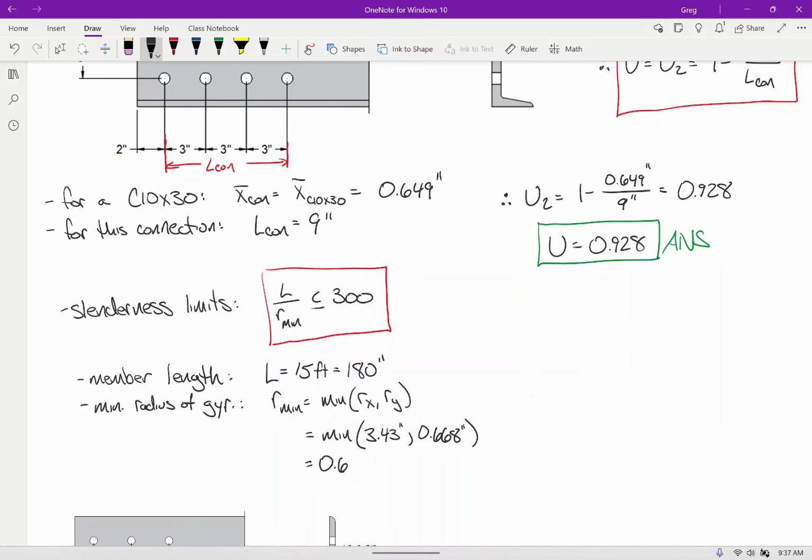So, there we go. By the way, I should mention this moving forward. Later on, I might not use the terms x-axis, y-axis. I might use the terms major axis, minor axis. I might use the terms strong axis, weak axis. All means the same thing. Okay? Which is the minor axis or the weak axis? The one with the least radius of gyration. Why does the least radius of gyration matter? Because which is going to give me my worst case slenderness? The one with the smallest denominator, right? Does that make sense? Okay.